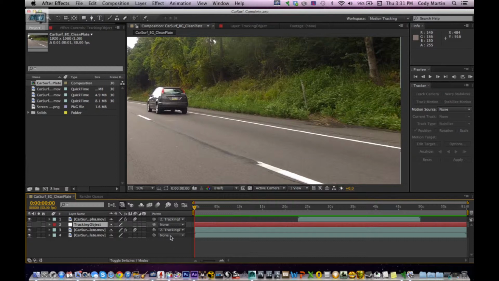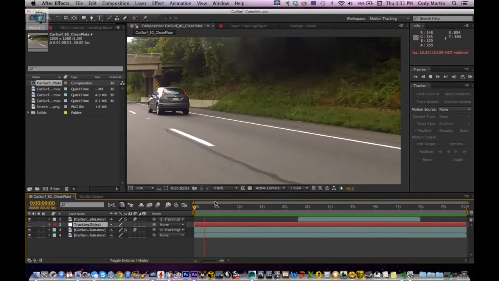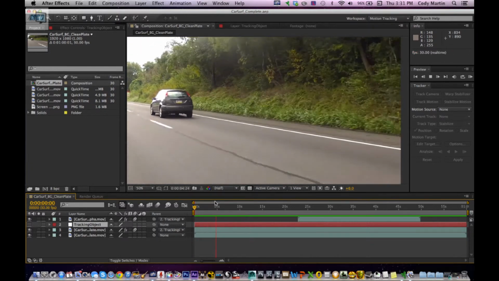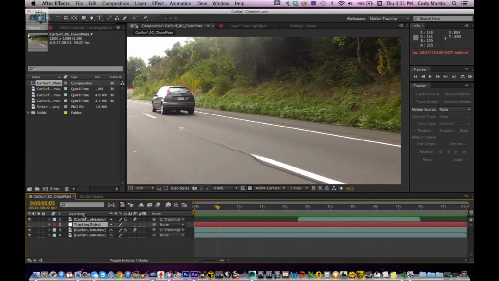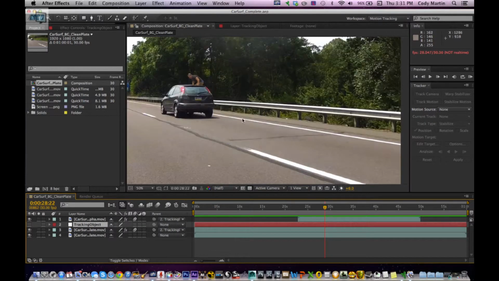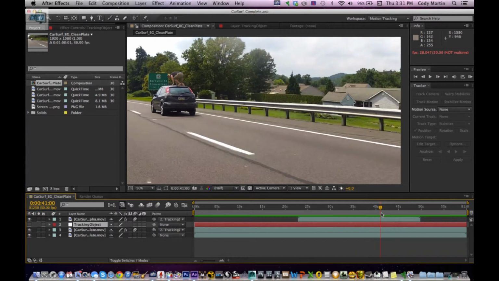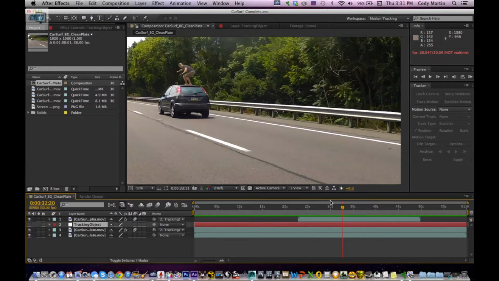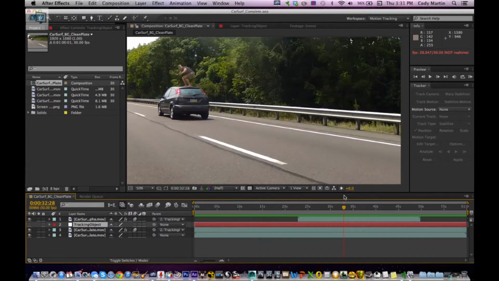Now, what I mean by tracking data and parent, basically, as you can see in this footage, the camera shakes a lot. The car is moving, it's getting farther and closer. Things change, and in order to incorporate the actor into this, the actor has to react the same way the base footage does. So by tracking it, it allows us to replicate that same movement, the same size changes and everything, which makes it look more realistic. As you can see, the car gets a little farther away, the car gets a little closer, but the actor moves with it.